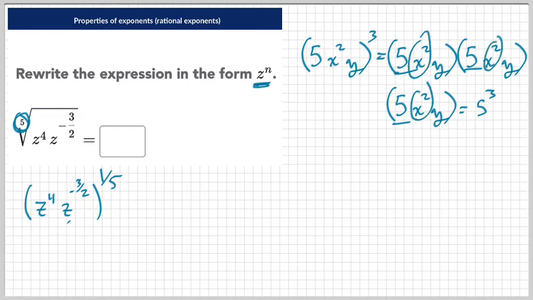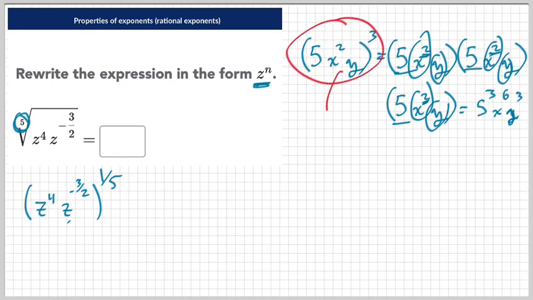Okay, what about x squared times x squared? What is that? X to the what? 6, because you go 2 plus 2 plus 2. Everybody still with me? Yes. What about y times y times y? Y to the 3rd. Okay, so there's a shortcut. What's the shortcut? How can I go from here straight to here?